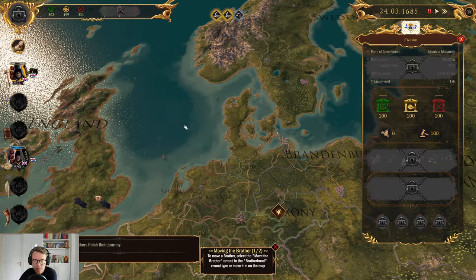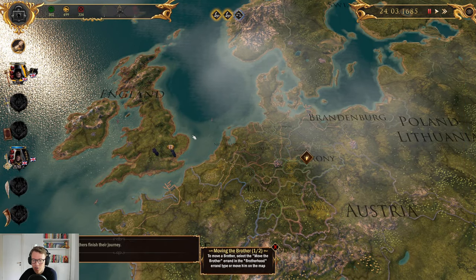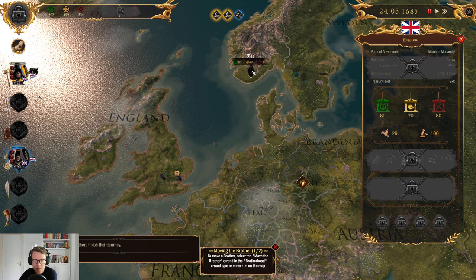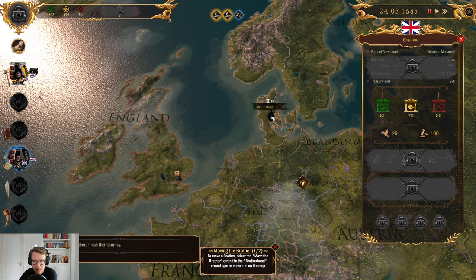Okay, so we can send him anywhere, I guess. Oof, this is a pretty cool map, actually. But that's just me, I love maps. Or maybe it's you too. I hope so. Let's see here. We can send him anywhere. Send them to the Netherlands, so they're fairly close.